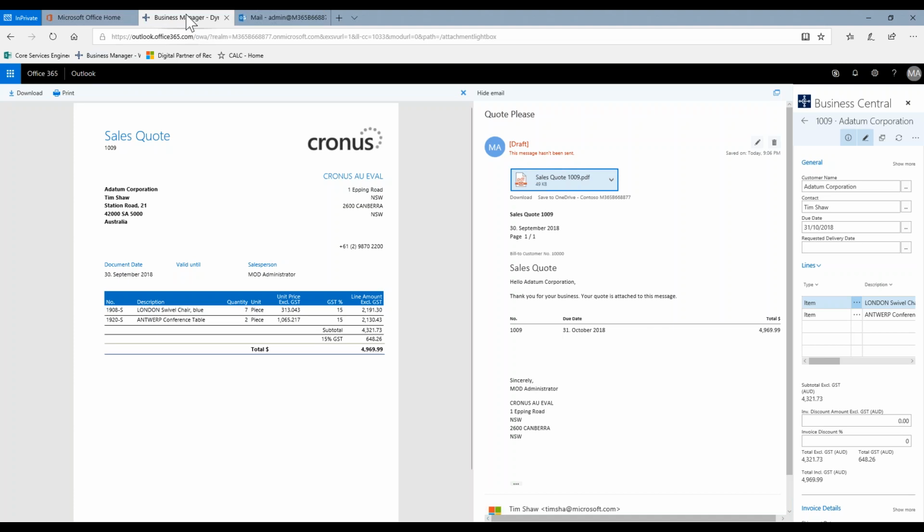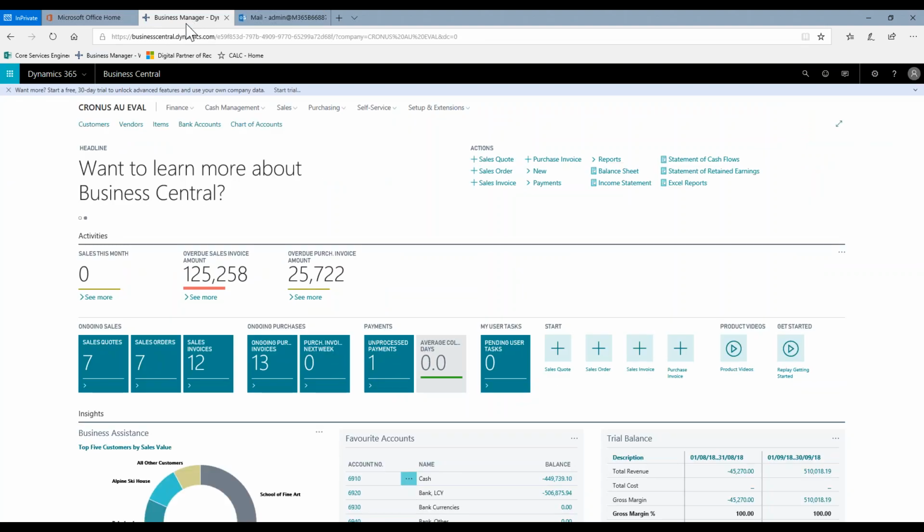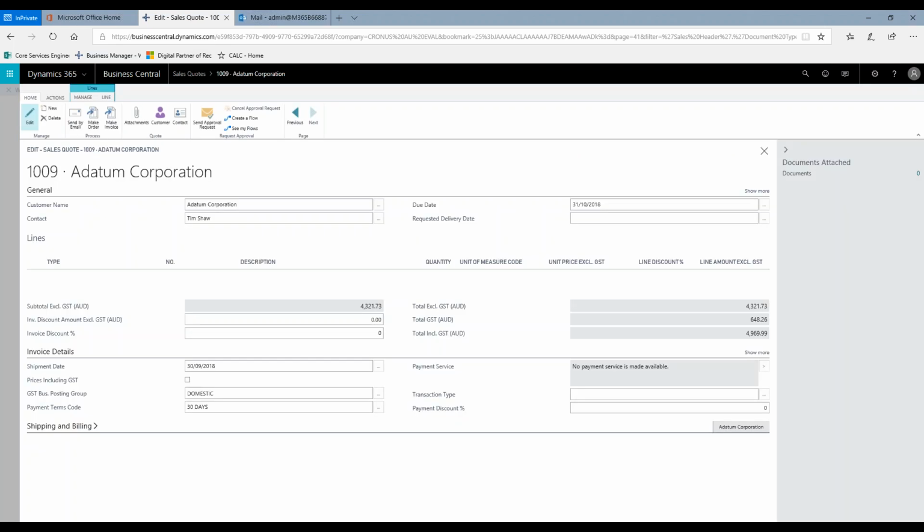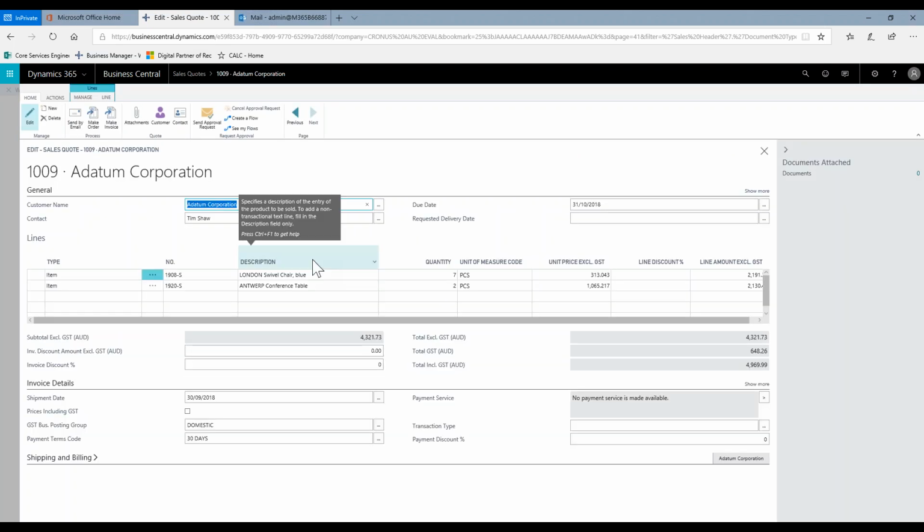So what's actually happened is over here in Business Central. So I'll click on the screen here. This is actually the Business Central login, and this is a role center that I'll come back to in a second. But at the moment, you can see there's 7 sales quotes there. If I click on those sales quotes, the last one here is the quote that I just sent to Tim. So it's all happened while we were there.